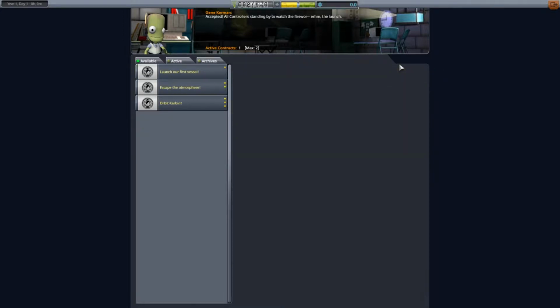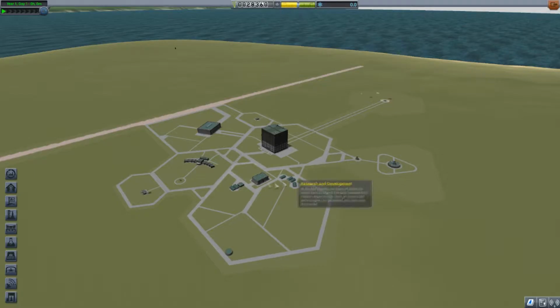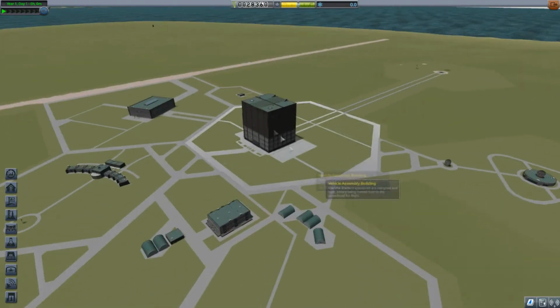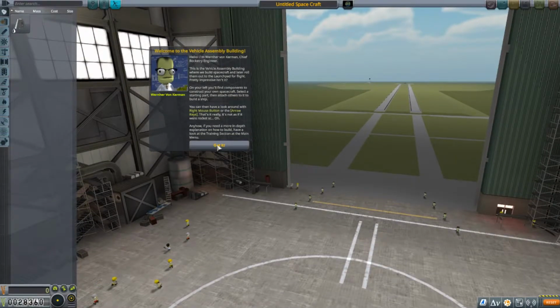So we'll do this one. Launch our first vessel, we can do that one. And escape the atmosphere, we'll take it. Or no, I can only take two at a time first. I don't know how quickly I'll be able to do that one, but we'll give it a shot. Okay. So now we can go to the vehicle assembly. Basically, all we need to do is take off and land.